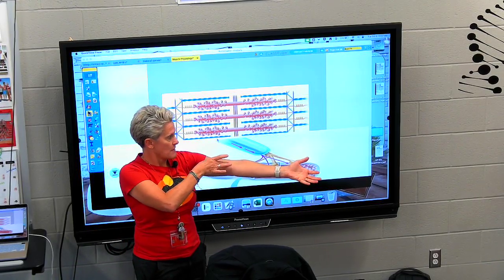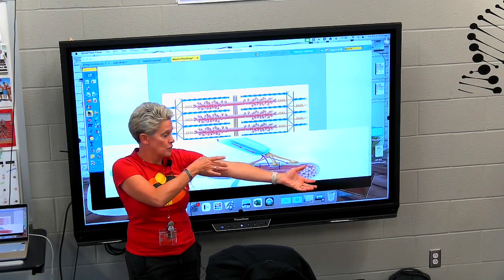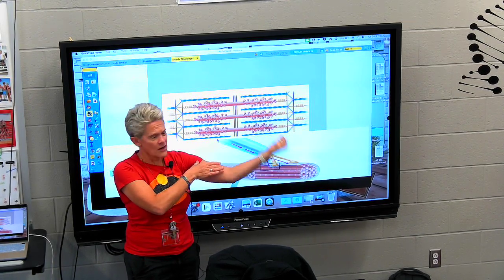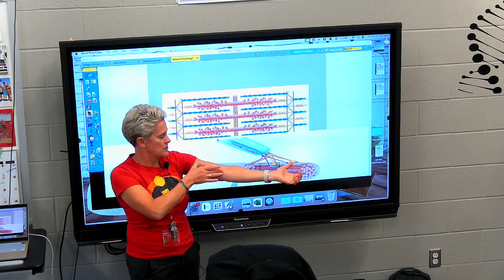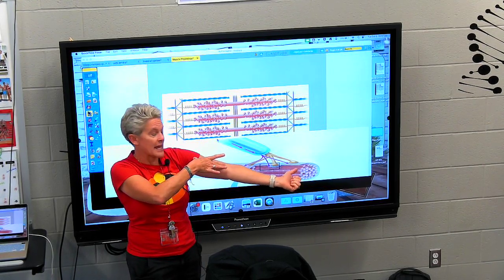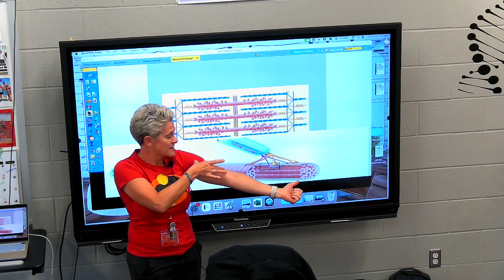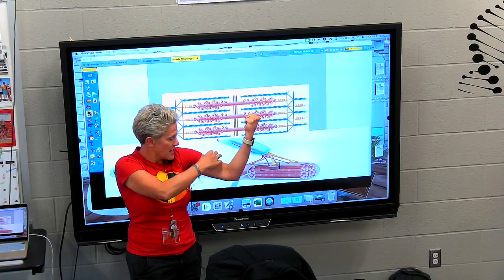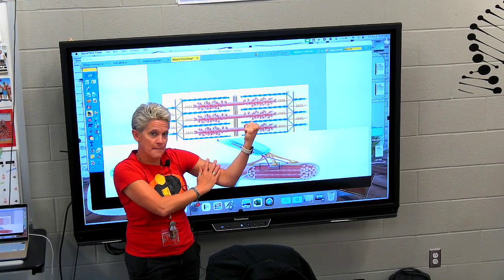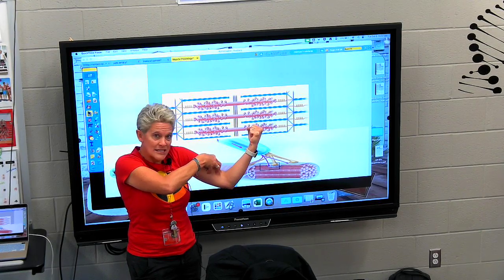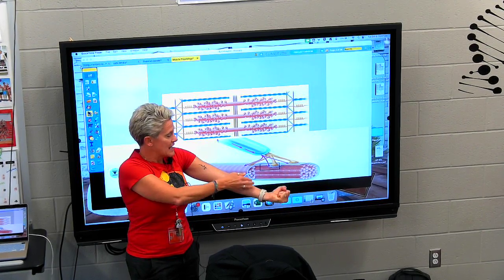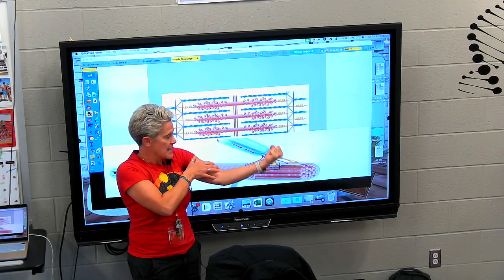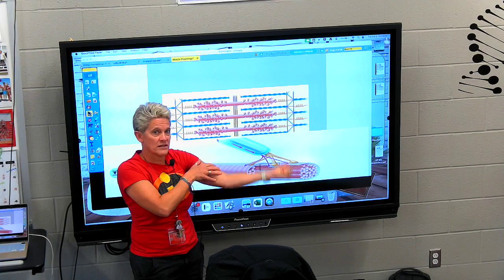So the muscle here, if I'm talking about my bicep, in order for it to move the bone down here, all right, so the bicep bends the arm at the elbow like this, or flexes the arm at the elbow. We should have learned that in the last unit. So what happens is it gets shorter. Contract means to get shorter. So the size or the length of the muscle gets shorter. And when it does, that's why it bulges up, because it is taking up less space. And then because those tendons are attached down here to the lower arm, it pulls on that bone and causes it to move.